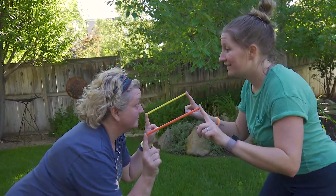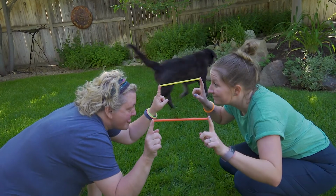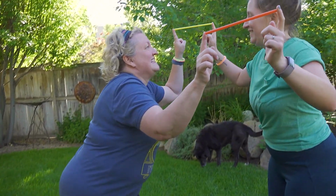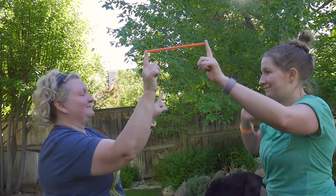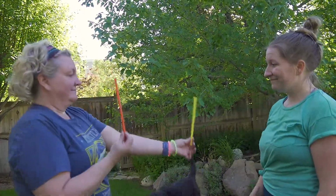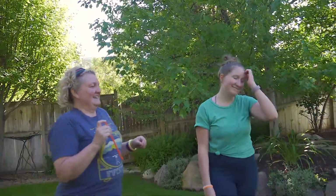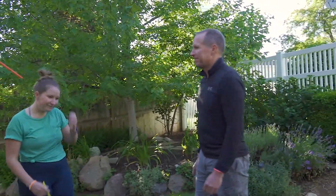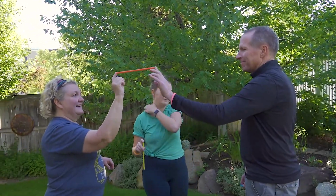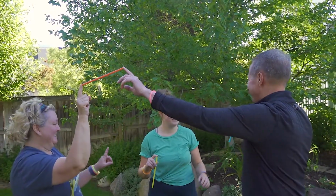So this is a great mindful exercise because it really allows you and invites you to work as a unit, to work together. Oh, so good. And that's going to happen, and then we just begin again. Okay. All right, we're going to bring in our third person. And when you bring in a third party, it can maybe make it more tricky. Maybe it doesn't at all.